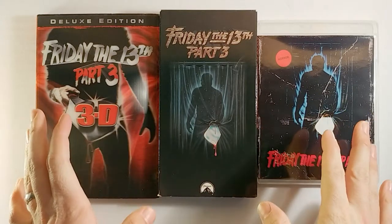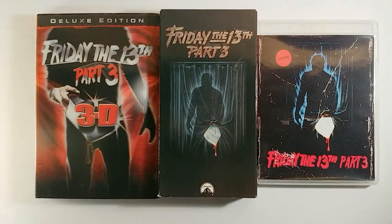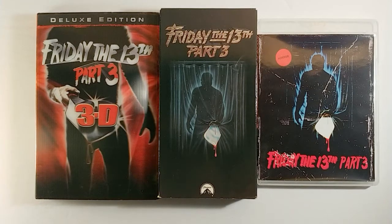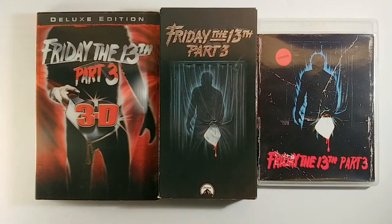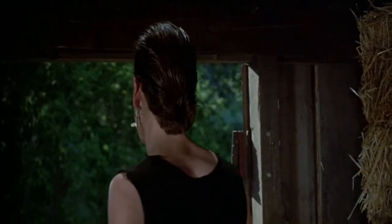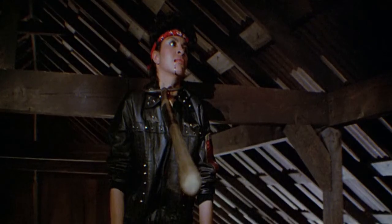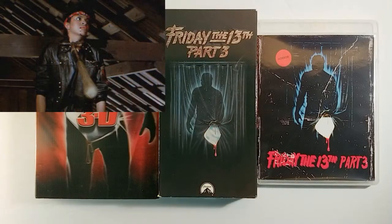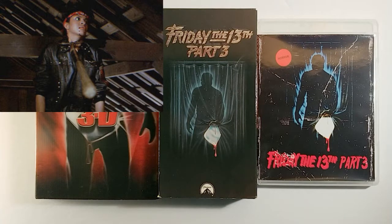All right, so with all that being said, let's just get right into it. Like I said, there's 12 kills, so we'll start it off with number 12. All right, so this is the kill for the character named Fox. Now her actual death occurs off screen, and there's no real gore shown for this one, so this is why it's number 12.